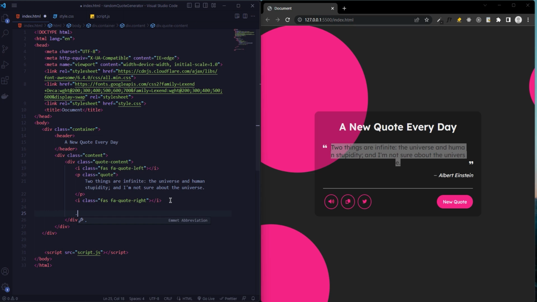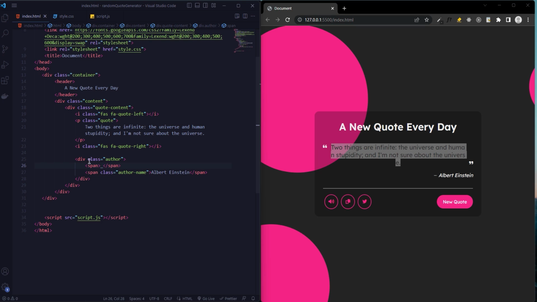We are creating a div called order. This div will have the name of the order in it, the class name of the span, order name, and firstly, after exiting the content div, we create a div for the buttons and the class name of this div will be buttons. We are creating another div and that div's class name is going to be features.